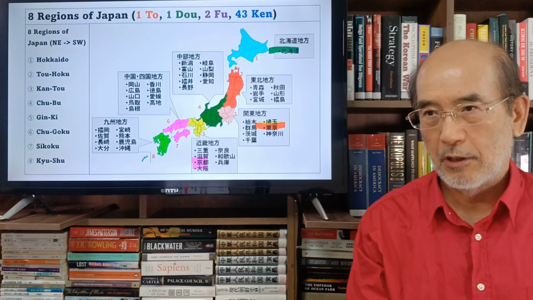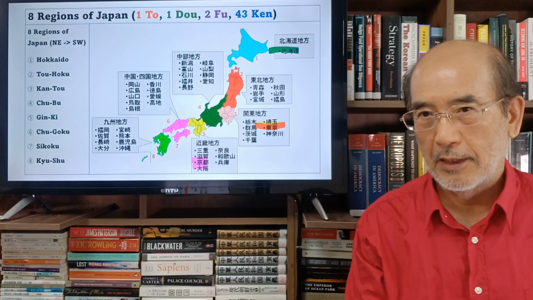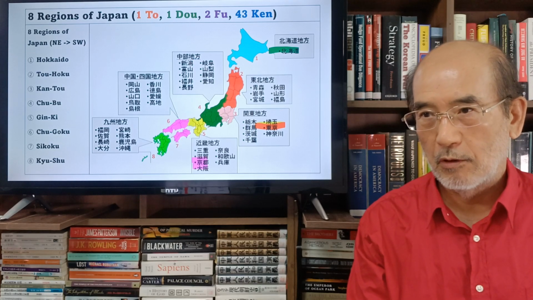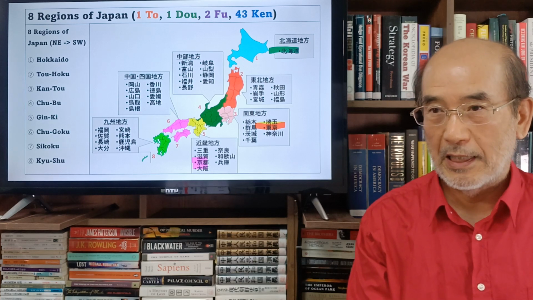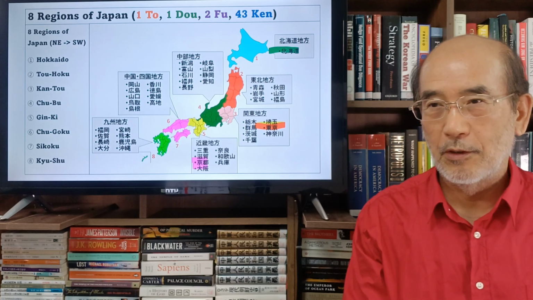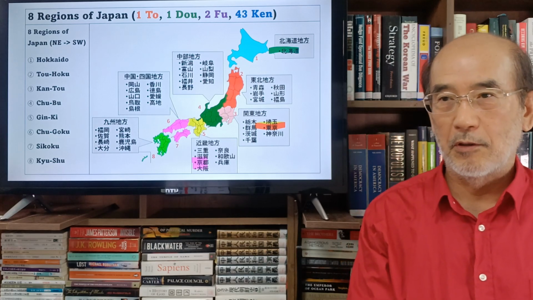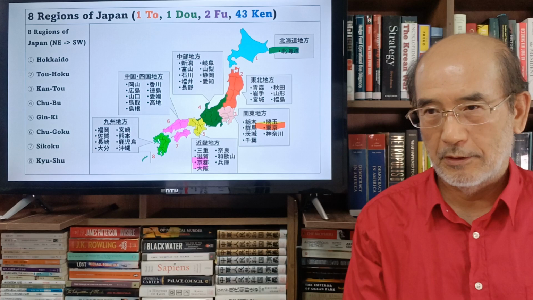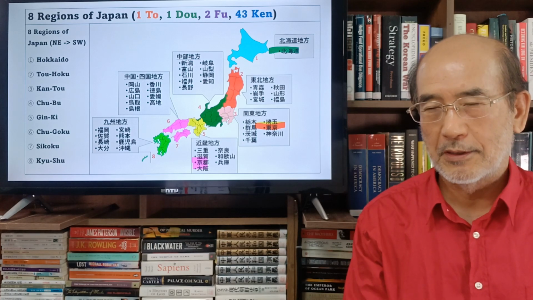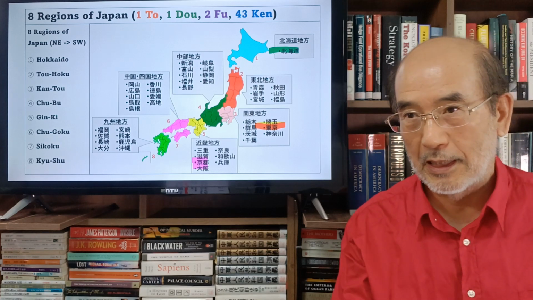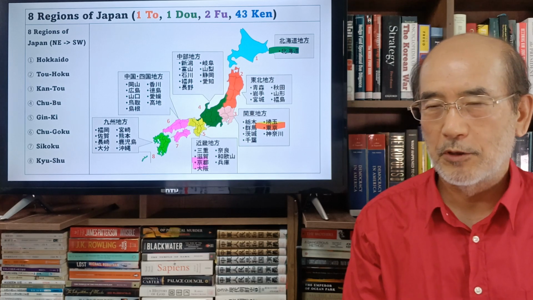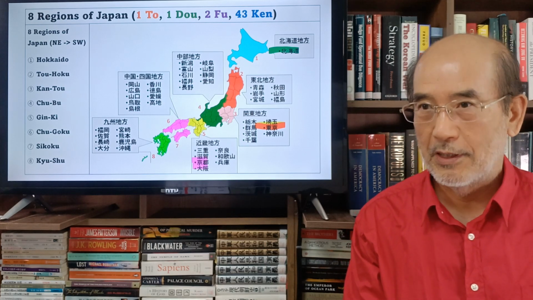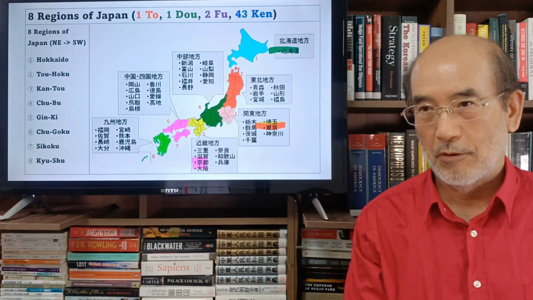That has 6 prefectures, but let's worry about prefectures later. And number 3, Kanto, very important, right? Because we have 6 prefectures and Tokyo metropolis there. Number 4 is green in the middle, Chubu. Even the term Chubu means the middle part. So it's a really middle part. We have 9 prefectures. And as we'll discuss all those regions, there are so many, Niigata, Toyama, they're famous for heavy snow in the winter.